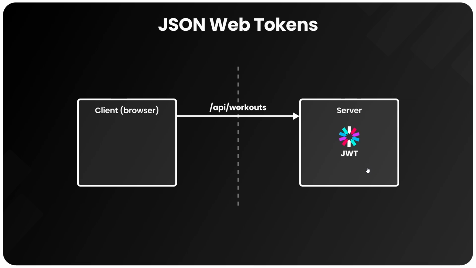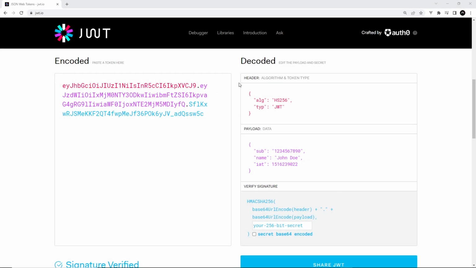server to handle authentication. But what does this JSON Web Token actually look like, and how does it work under the hood? So I'm on the JSON Web Token site, which gives us a little interactive area to mess around with tokens, and it actually shows us what these JSON Web Tokens look like in encoded and decoded forms. So on the left we can see the encoded version, which is the thing that actually gets sent between the server and the client, and on the right we can see the decoded version, which is what the server can see once it decodes the token.